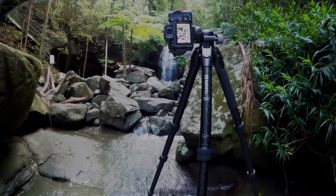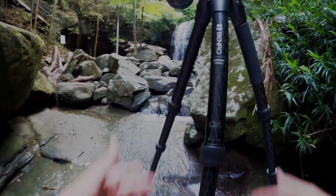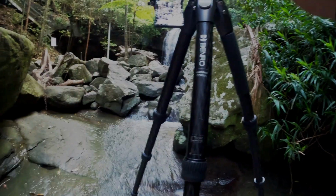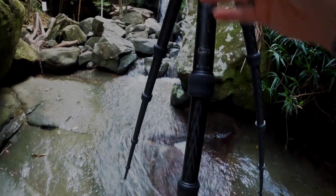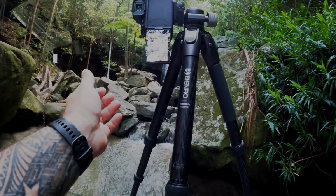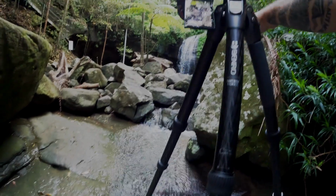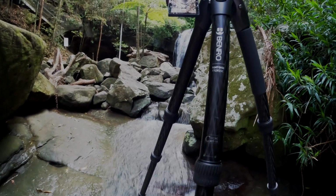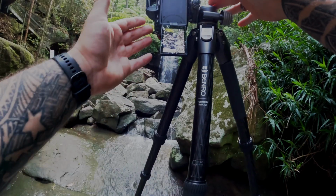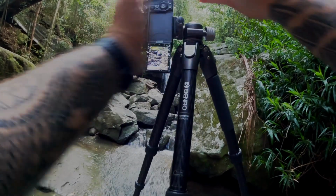All right, so I kind of moved a little bit into the waterfall, or into the water flow here. I got the other up pretty high, but it looks all right, sort of. Got mozzies everywhere. So I've got this big rock in the way. Not exactly ideal, I can't really see all this, but with the camera being down like that, I kind of have to move everything over that way.